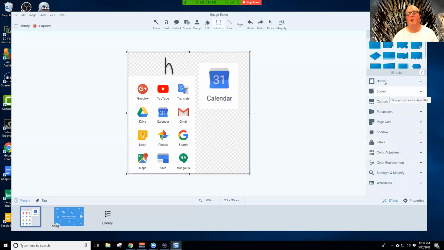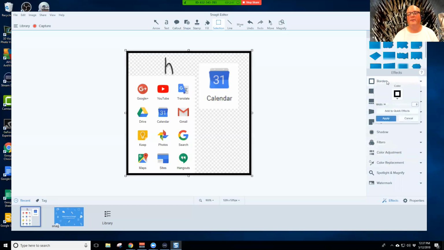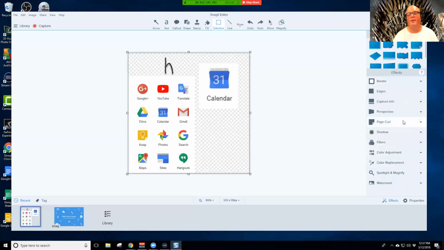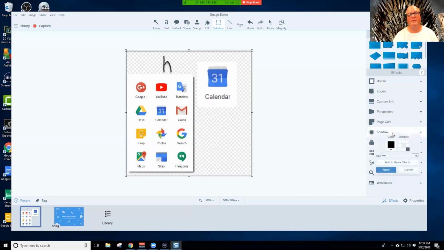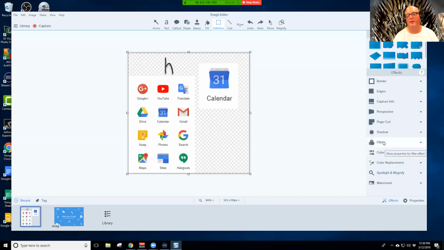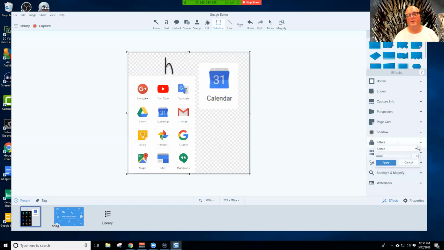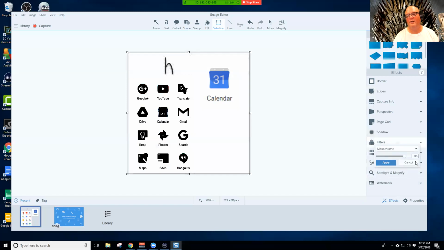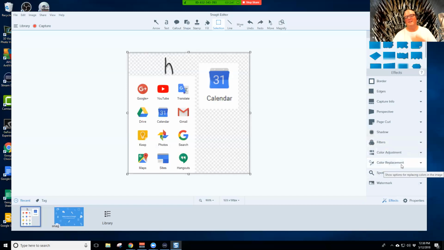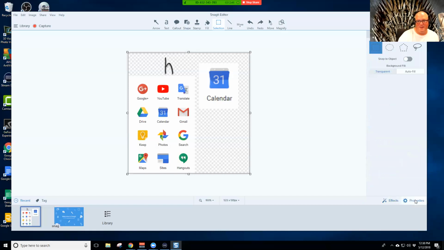Let's see. Border. I want to give the border to whatever it is. You can apply a border to the whole thing, to your page. If you want to shadow something, see how it shadows to give it some perspective, like it's laying on the page, that kind of thing. Some filters. I think like you can invert colors. There's different things on here. Soften, so it takes some of the text away, if that's not what your emphasis is. Opacity, monochrome, all that kind of stuff. So it's got some really cool stuff with the effects. And this is a toggle.